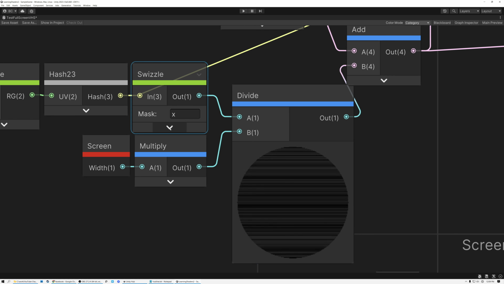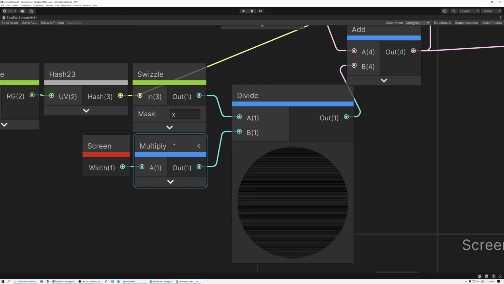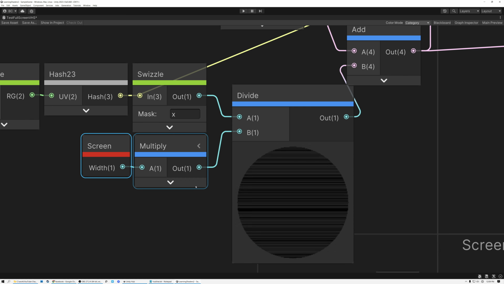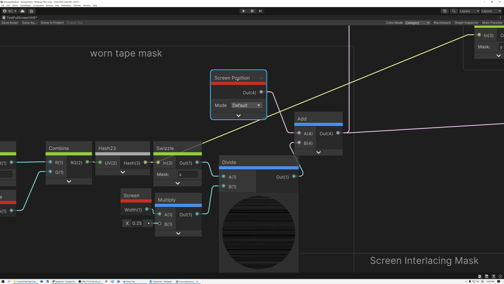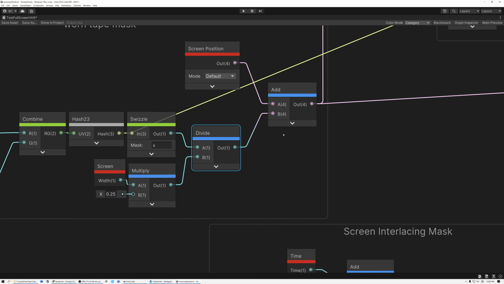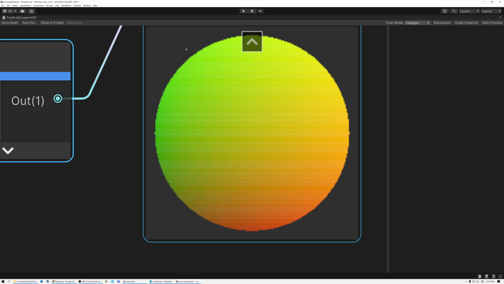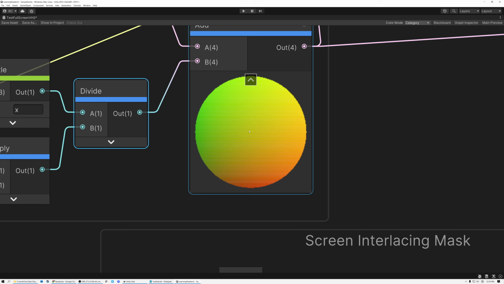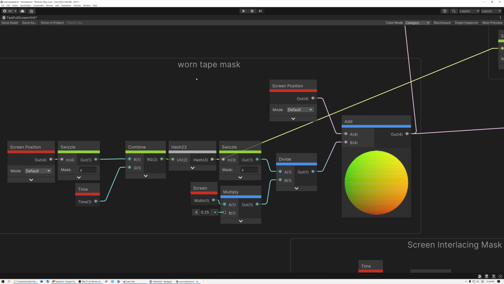That's because I'm taking this original effect here, which is bright and high contrasty, and dividing it by our screen width multiplied by 0.25. Okay, then I take our screen position, which are the screen coordinates in U and V space, and I add this offset to it, which results in an effect that looks like this. It's pretty subtle, but if I zoom in here, you can see that my original screen space coordinates are kind of noised up with these random horizontal lines. So that's how we create our worn out VHS tape effect.